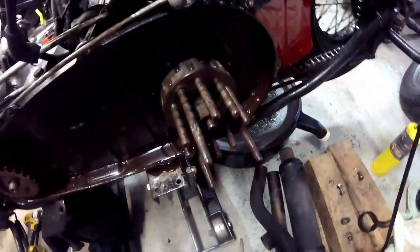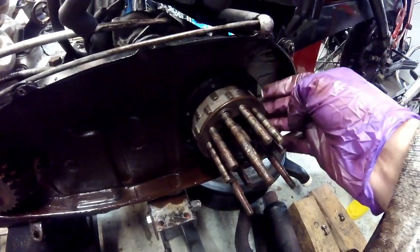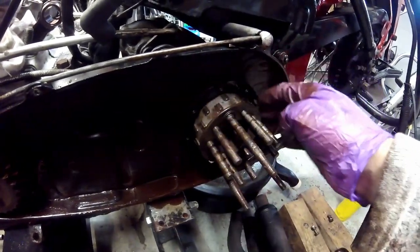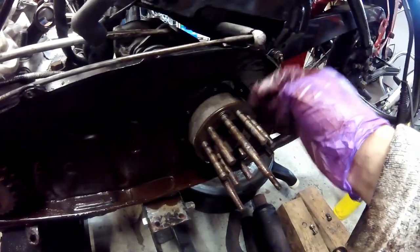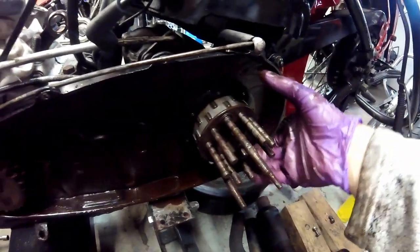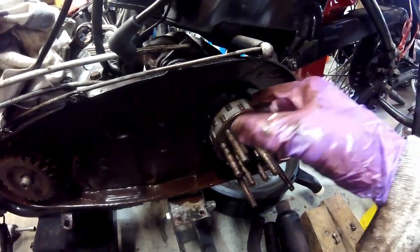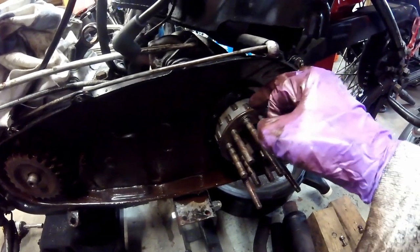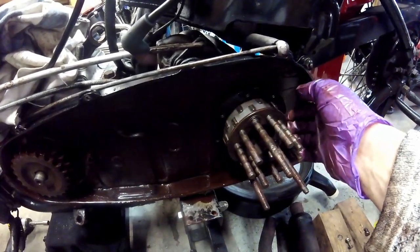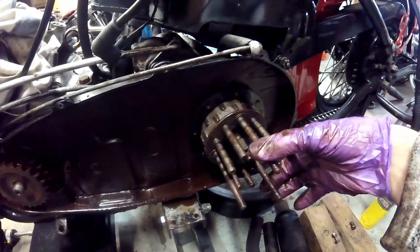I ended up taking the clutch off — I'll do a separate video on how to put it back together. The clutch hub rides on bearings here, so when the engine is spinning and the transmission is disengaged, the hub rotates on these bearings. With only one bearing, there's a lot of side-to-side movement in the clutch hub. There's a product called the Big Fix that stacks needle bearings the entire length of this cavity. When I go back together I'll be putting the Big Fix on — it's well worth it if you have one of these old-style three- or five-finger clutches.